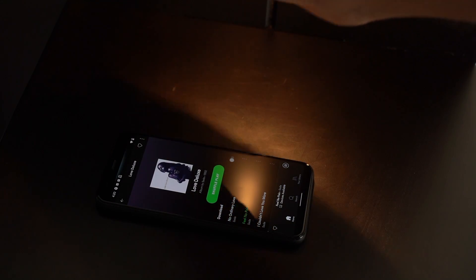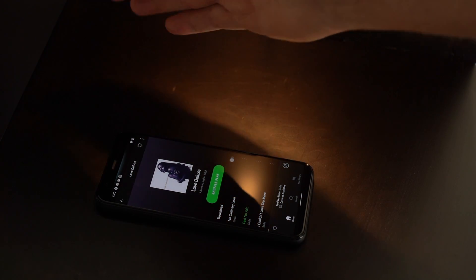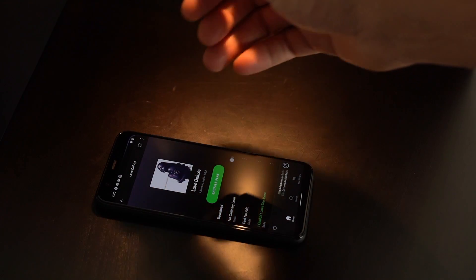There's also the radar chip inside the phones, which Google hyped up. The idea is the phone knows when you're approaching it, so the screen comes on as you get close — that works and I actually like it. But there's also Motion Sense, where you can wave your hand to skip a track in Spotify or silence an alarm. I tried this many times and never found consistency with it. It ended up frustrating me more than I'd like, so it's a feature I ultimately turned off.